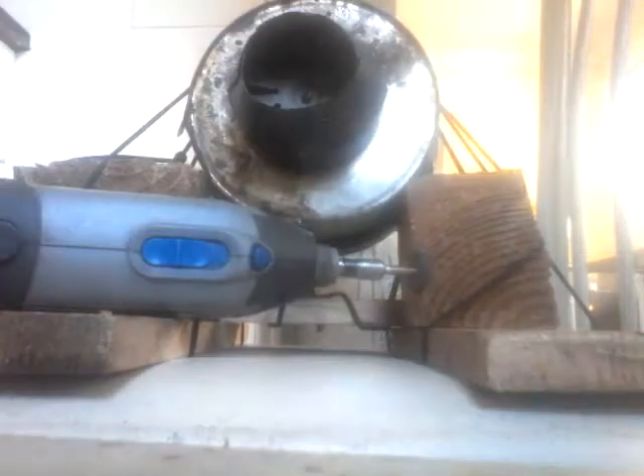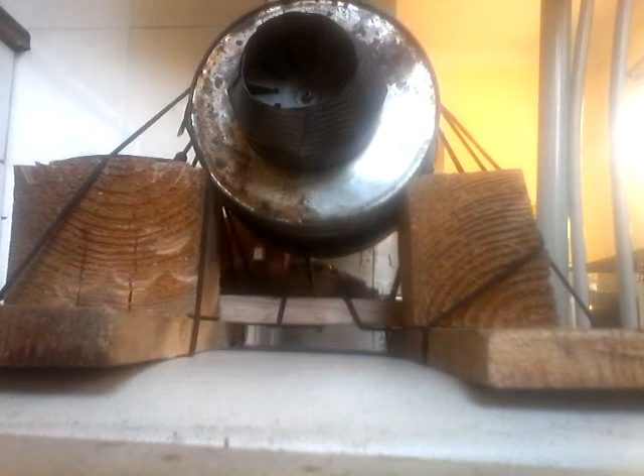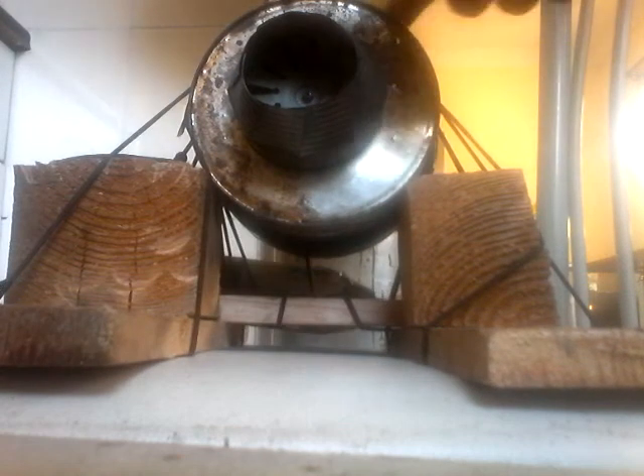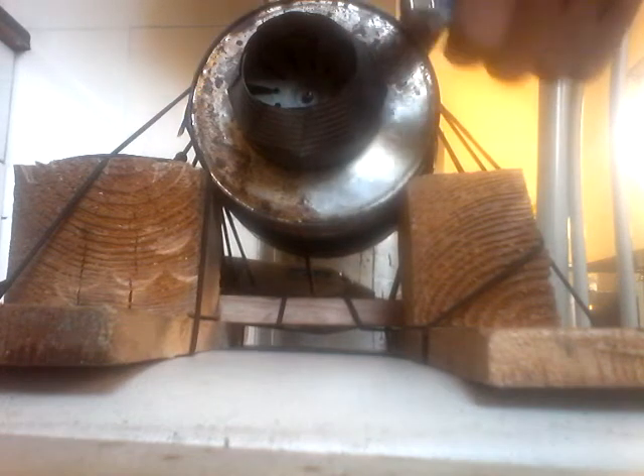For now I'll just test it like this. In this video that's what I'll be doing, so it won't be generating thrust because there's not enough compression. I think one turbine is not enough, or maybe the compression is just not creating enough combustion. Anyway, I've got my lighter, I'm going to switch the gas on. I'll be starting from the lowest RPM — 5,000 — and working my way up all the way to 35,000.